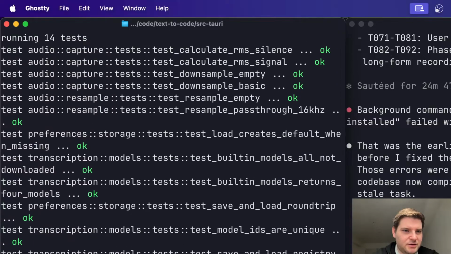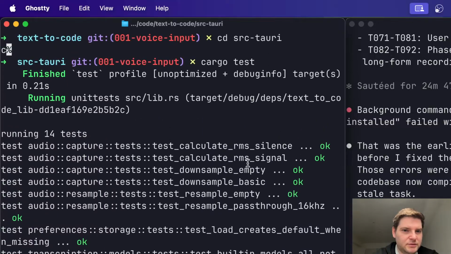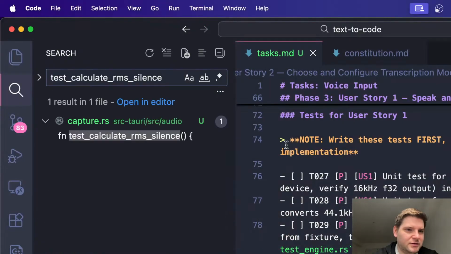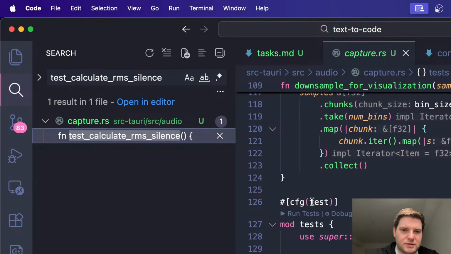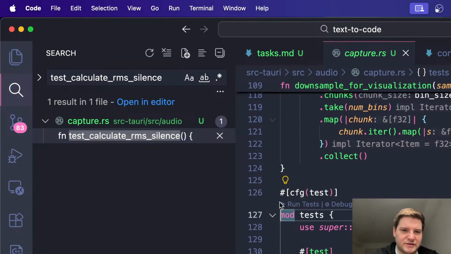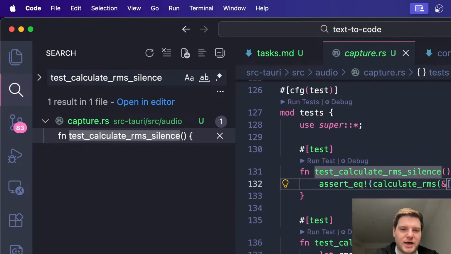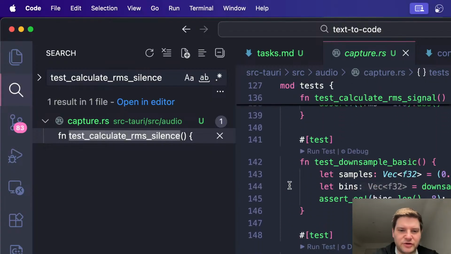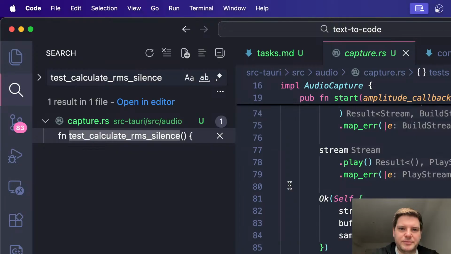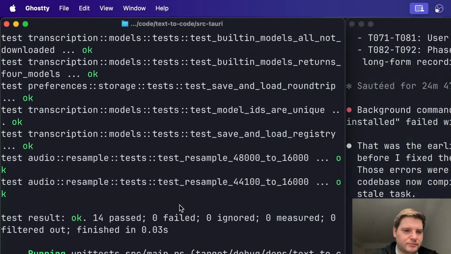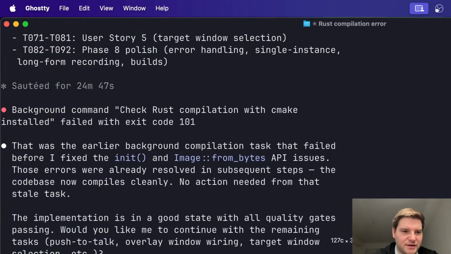We get tests. But I can't see where these tests are. Oh, okay, so it's written the tests in the same file. Okay, maybe that's Rust standard, which I'm fine with. Okay, so now it's saying that it's done, right?